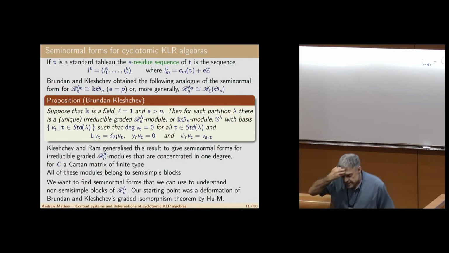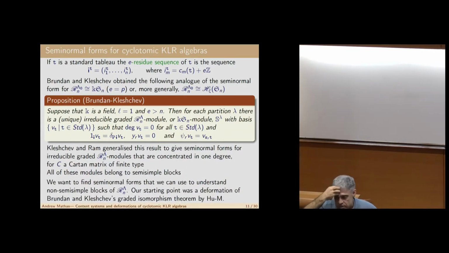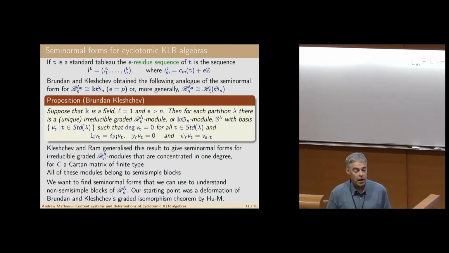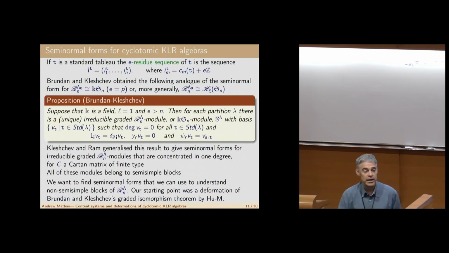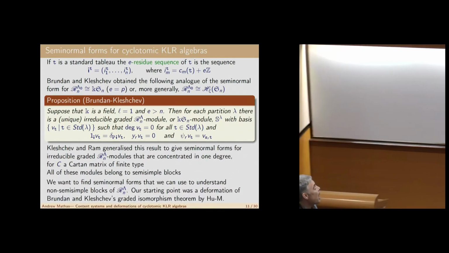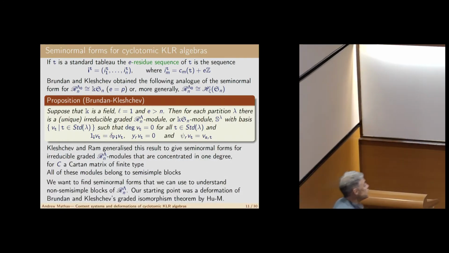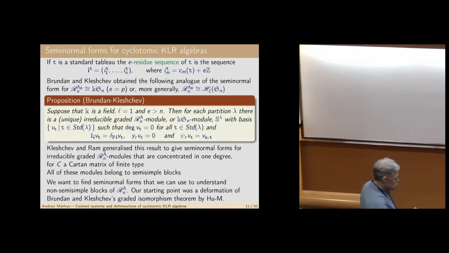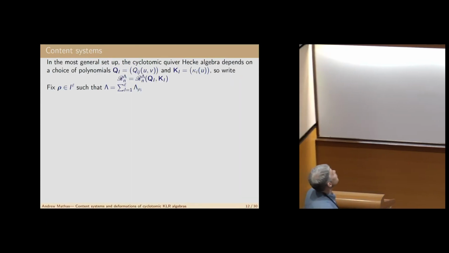So the starting point for this, in many ways, was that Jun Hu and I proved that if we work over some sort of modular system, you can write down a KLR-like presentation for these Ricci-Koike algebras, where you deform the relations in some way or form. And Anton looked at this and he said, well, why don't we try doing it this way and get some sort of greater deformation? So that's really how Anton and I started working on this. And we'll see a little bit maybe how that comes about.